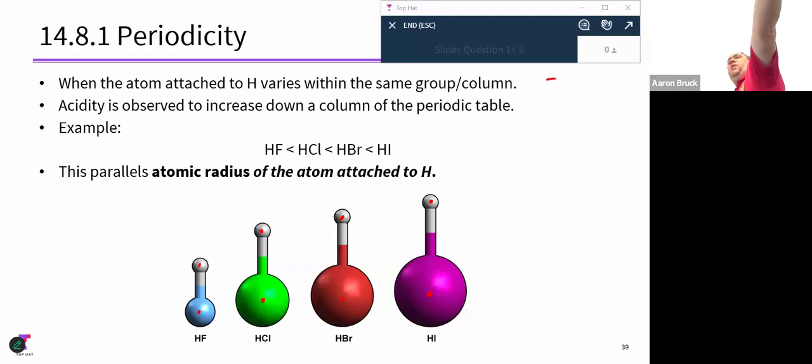But if I have hydrogen and iodine, where they're separated by a lot more physical space, iodine still has a lot of electronegativity, more so than hydrogen does. So the electrons are still being pulled in iodine's direction, but now there's a lot more physical space between those nuclei. It's a lot easier to break that bond because the hydrogen's not close enough to be super attracted. So those are the two primary periodic trends that we can pull. And they really apply the most when we're looking at binary acids, acids where we've got hydrogen and one other atom, and comparing those things directly.